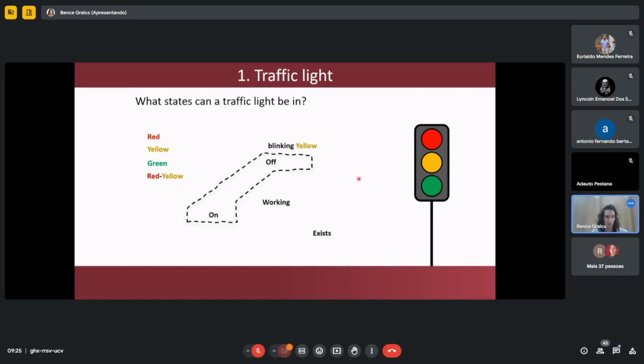But the thing is that we can have such combinations that are mutually exclusive. We can say that the traffic light is either on or the traffic light is off. You can see that these are mutually exclusive. So maybe you are getting the concept here. These on, working, exists states are going to be used later for state hierarchy, for defining state charts. That is why we included these ones as well at this level, and to show the concepts of completeness and mutual exclusivity.